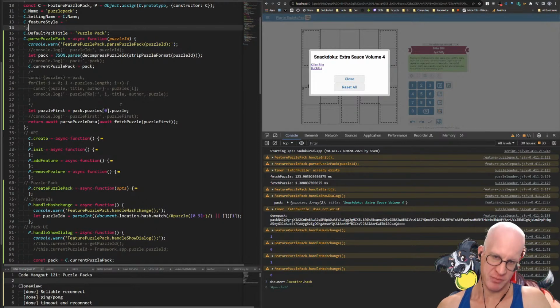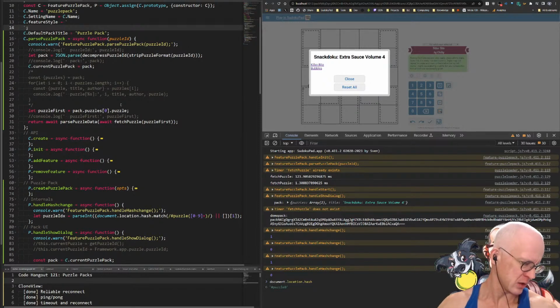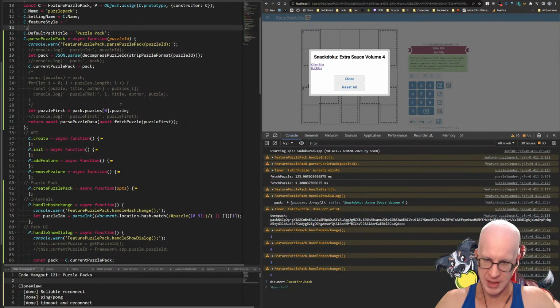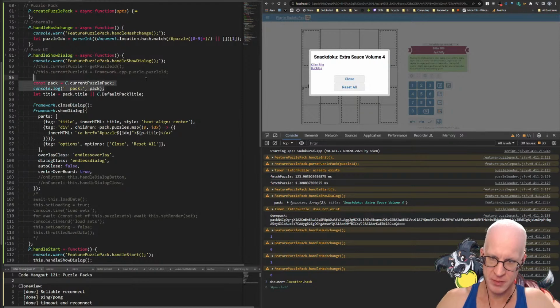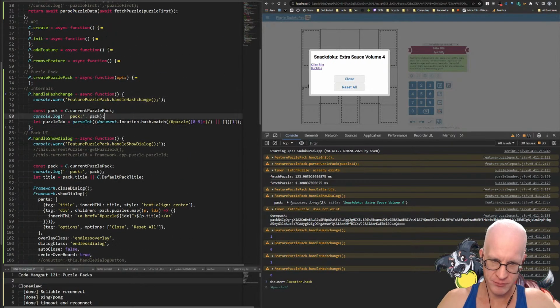I feel like it shouldn't be bound to the instance. Now that I think about it, it's actually a little bit worse than that, because we don't really have a good way of swapping out which puzzle is currently loaded without kind of reinitializing the engine. I mean, this is maybe an opportunity to actually make that happen, right? Like, how hard could it be? Famous last words. Let's do this.